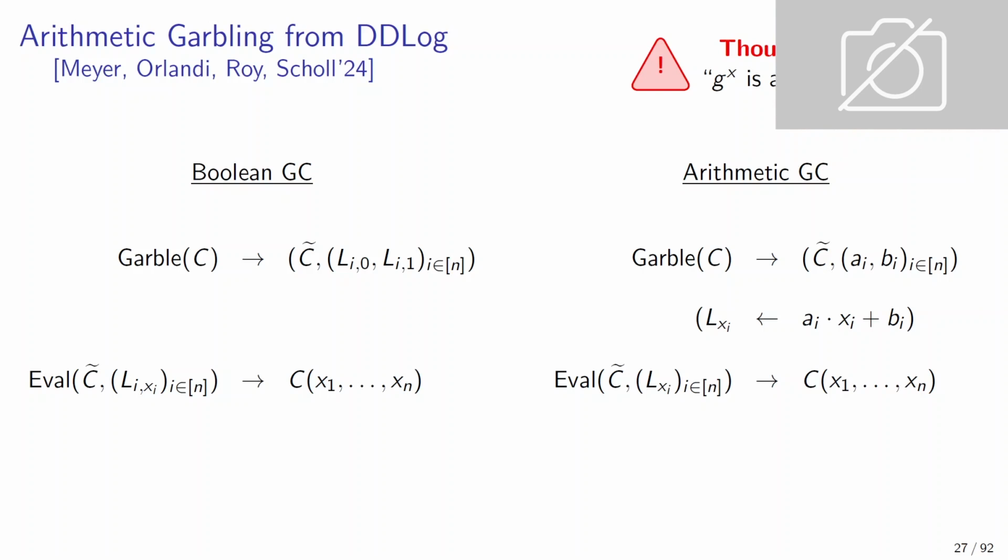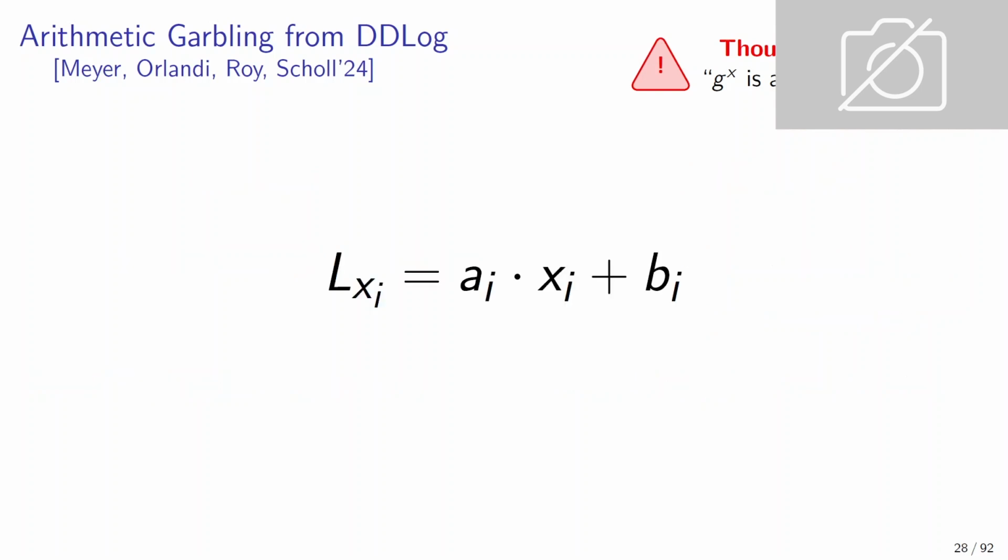So I guess the core problem in designing an arithmetic garbled circuit is, say you have your labels. For each one of your inputs xi, you have such a label. How are both garbler and evaluator able to non-interactively compute labels for the output of the circuit? And then going from the output labels, how are they able to derive the actual value of the computation?